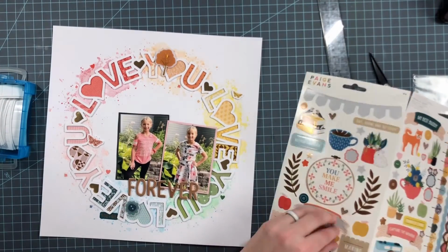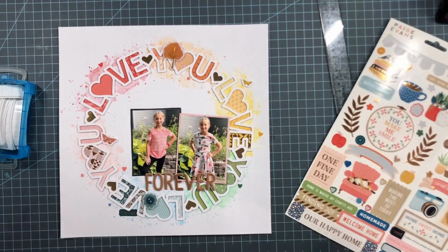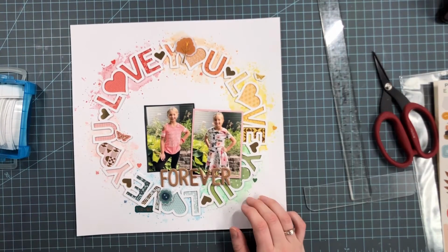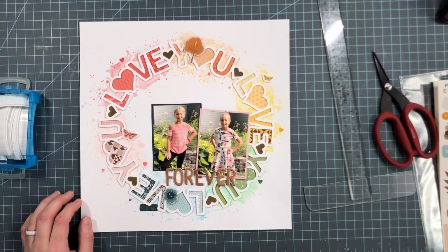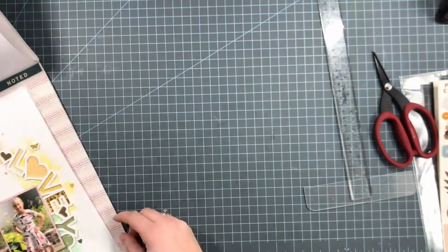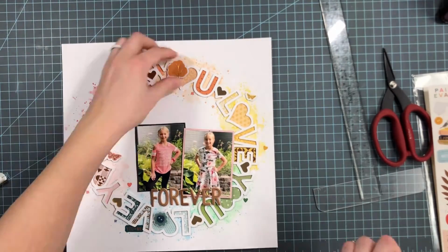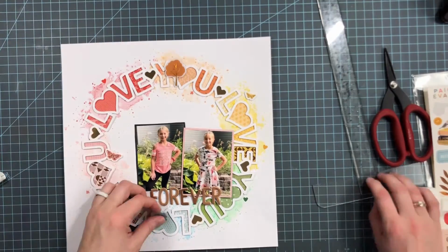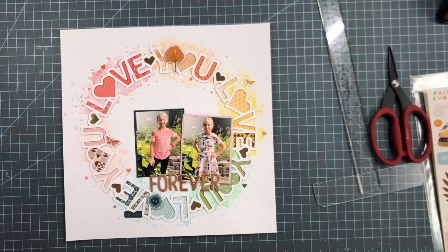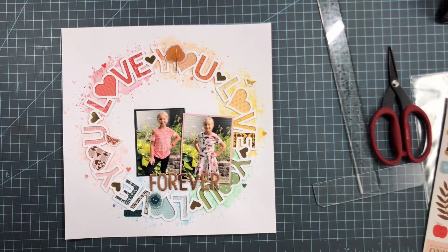Going through still with the embellishments, looking for more colors of embellishments to add to each portion of the cut file. I'm still trying to figure out if I wanted that banner, but ultimately decided not to go with it. And then I was trying to decide if I wanted, which I'm going to hold on to that thought for a second, but I'm going to matte my background. I just felt like I wanted just a little bit of color around the edges, so I will go back to that here in a little bit.